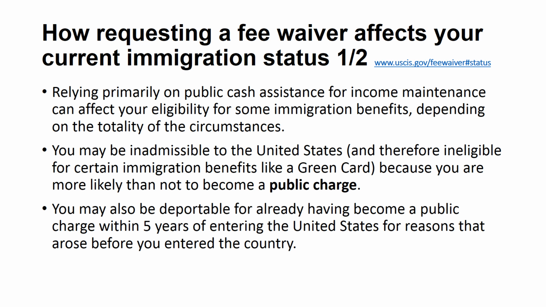How requesting a fee waiver affects your current immigration status. Relying primarily on public cash assistance for income maintenance can affect your eligibility for some immigration benefits, depending on the totality of the circumstances. You may be inadmissible to the United States and therefore ineligible for certain immigration benefits, like a green card, because you are more likely than not to become a public charge. You may also be deportable for already having become a public charge within 5 years of entering the United States for reasons that arose before you entered the country.